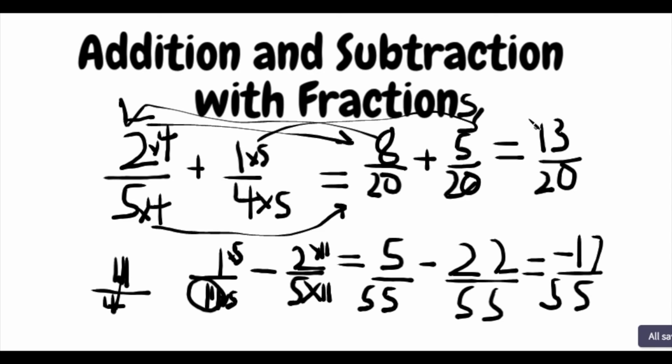But your answer, you want to always check if your answer is in simplest form, and in this case, they both are. So nothing to do there, but that's the basics. So now we're going to move on to multiplication and division, which is a lot easier, and then we'll look at a combination problem or two, and then I think we've just about covered the basics here.